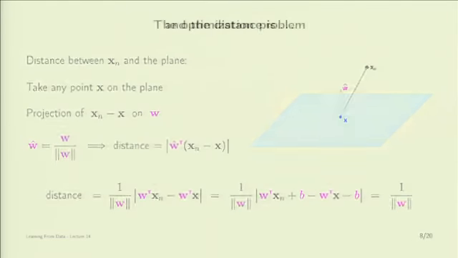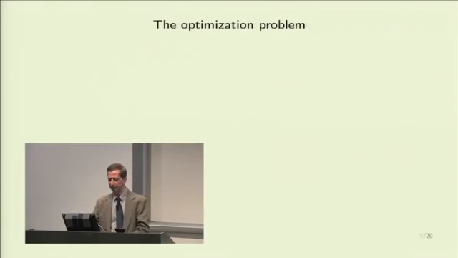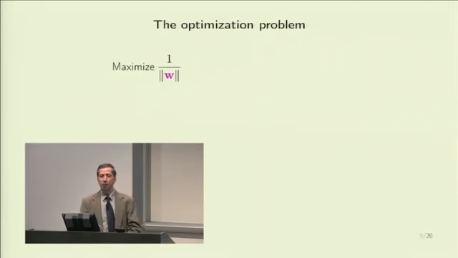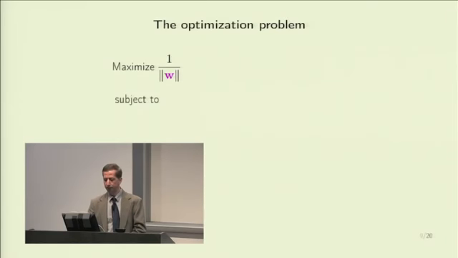Okay? So let's now formulate the problem. Here is the optimization problem that resulted. We are maximizing the margin. The margin happens to be 1 over the norm, so that is what we are maximizing. Subject to what? Subject to the fact that for the nearest point, which happens to have the smallest value of those guys, so the minimum over all points in the training set, I took the quantity here and scaled W up or down in order to make that quantity 1. So I take this as a constraint. When you constrain yourself this way, then you are maximizing 1 over W, and that is what you get.